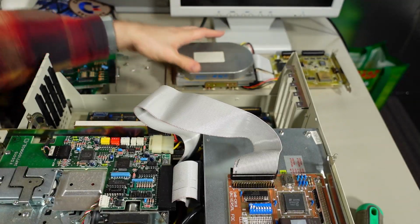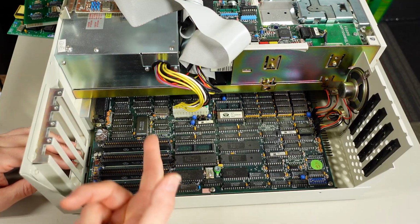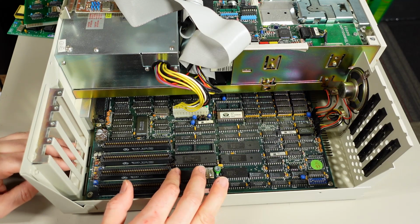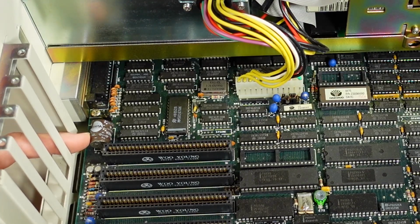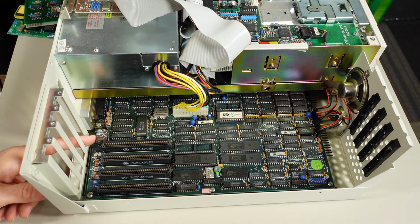We will test that. All right, well, here's a shot of the motherboard, and it actually extends all the way to the other side of this case. So it's a pretty large motherboard, but a few things stick out right away. There's a battery on here. It's a NiCad, the type that really leak, and thankfully it has not. So that is gonna be removed immediately from this case. But what's weird is XTs don't have a BIOS generally, or they don't have CMOS settings, that is. There's no way to store any kind of settings. They use dip switches. So what exactly is the battery for? Is it just a real-time clock battery? Is it storing settings? Yeah, I have to wonder.